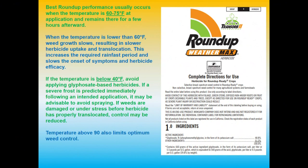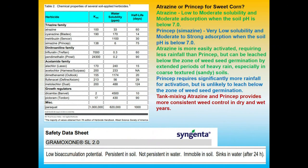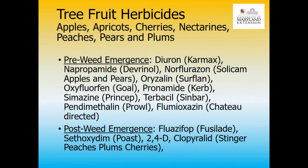Understanding the chemistry in the soil and its interaction with microbial action is also part of getting all those 'rights.' Predisposition — continuing to spray the same product — causes microbes to get hungry and wait for it, so they break that product down much quicker and the degradation pathway gets enhanced. Mix your products up — that's really important. Also with warm weather and excessive rainfall, herbicides tend to break down quicker. I always think it takes a minimum of three herbicide applications to keep an orchard clean, and more than likely it's five applications a year to really do it justice.